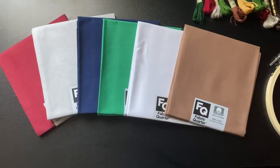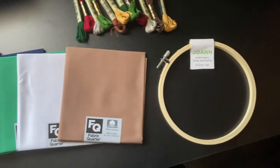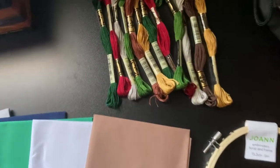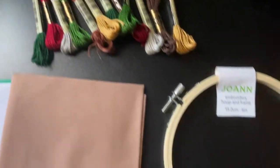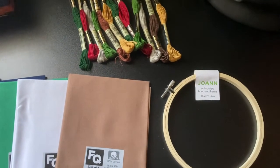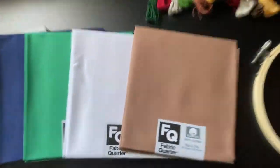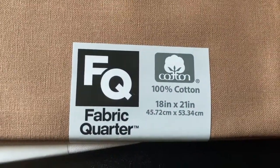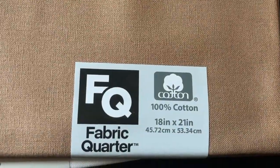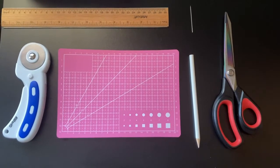I picked a bunch of embroidery floss — I'm probably going to make more than I'm making in this video, so it'll definitely get used, and for later when I do embroider. Today's project, I'm going to be making two handkerchiefs: one with a blanket stitch and one with a straight stitch.